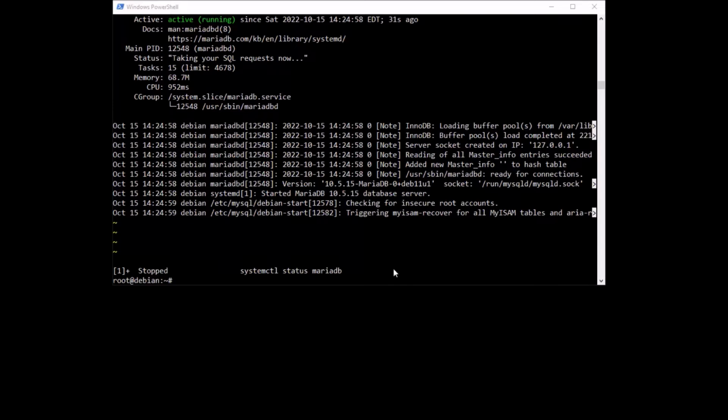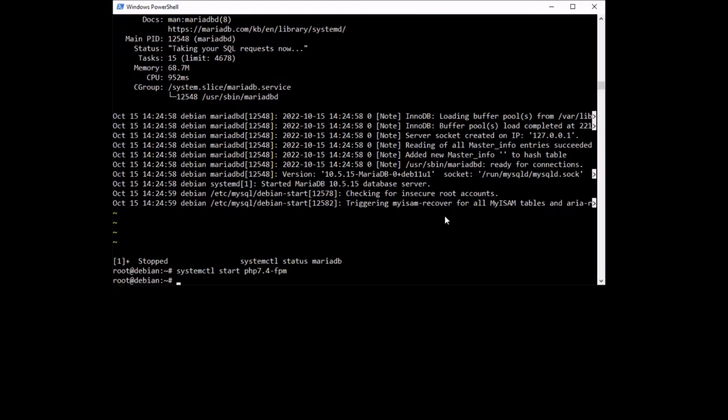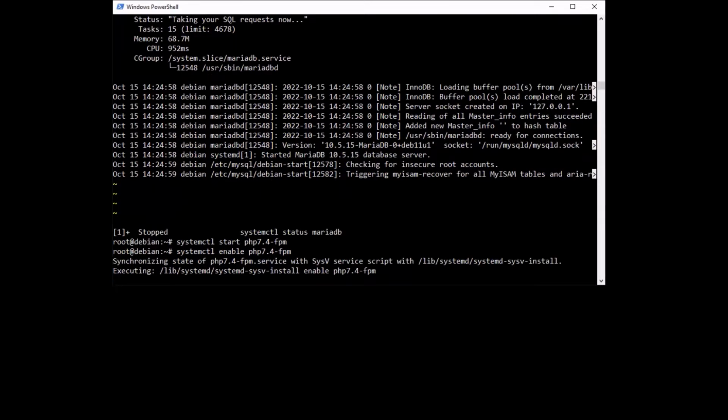Let's do systemctl start php7.4-fpm. We're going to enable this right now. And at the end, of course, let's check the status. Everything is fine.